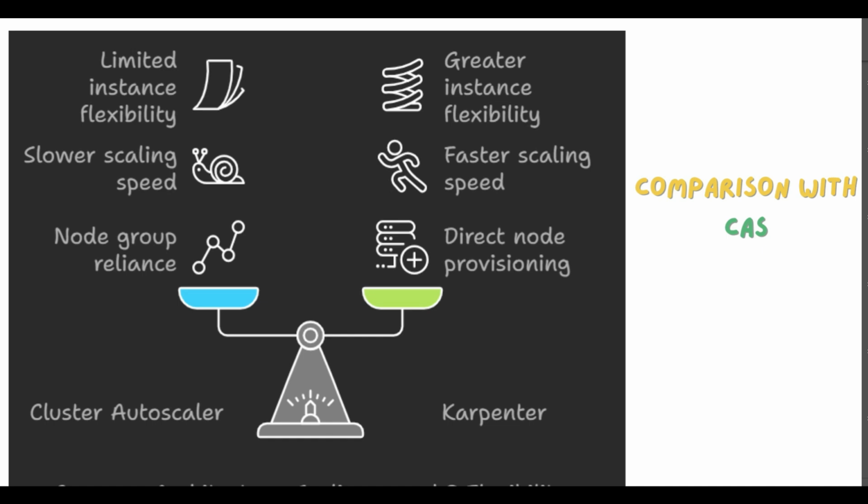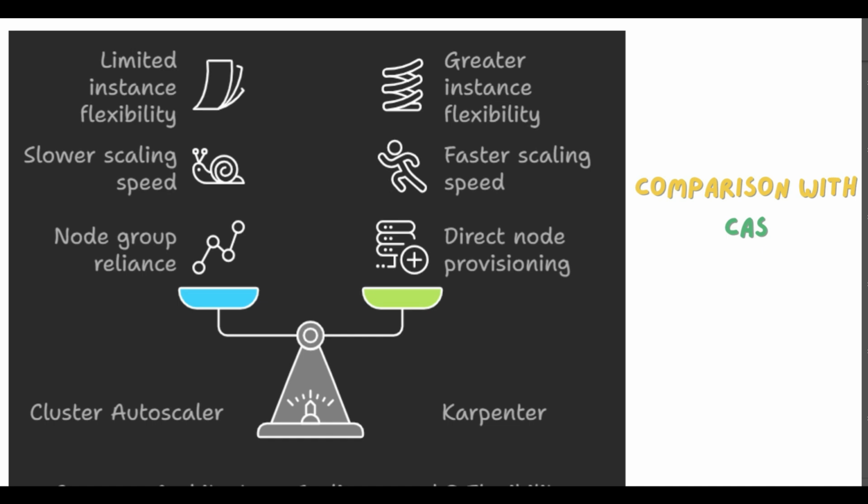All right, so the third item is flexibility and resource utilization. Cluster autoscaler scaling is based on predefined node groups, which we just understood, and which may not always align perfectly with our diverse workload requirements. That might potentially lead to over provisioning or underutilization of instances. Managing multiple node groups for different instance types or purchase options can increase complexity over a period of time. I'm specifically talking about operational complexity.